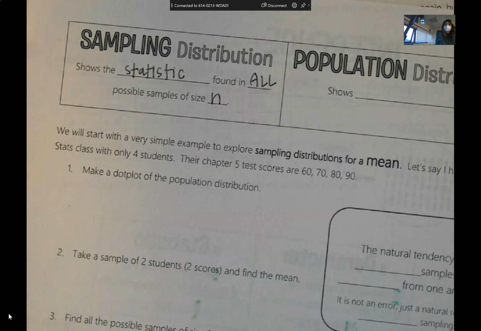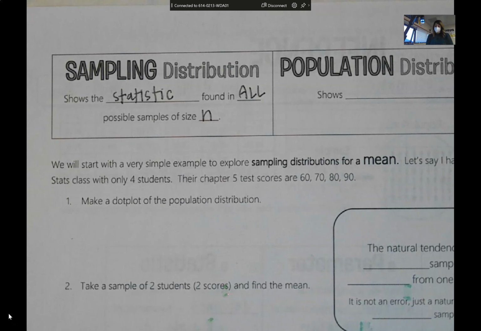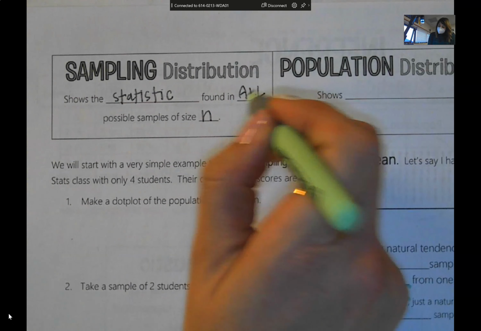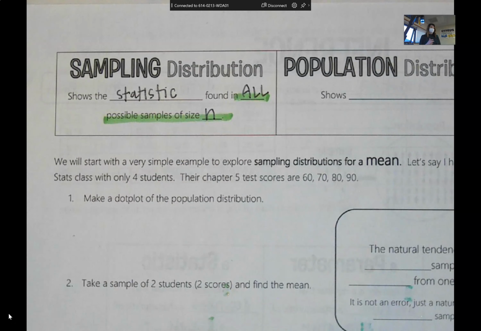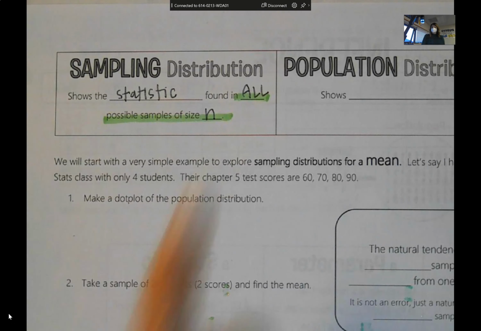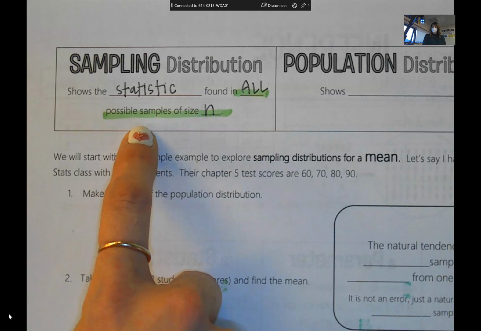The key word here when you get questions about sampling distribution is this idea of all possible samples. We're going to investigate this further, but the biggest indication that you're talking about a sampling distribution is this idea of all the possible samples.